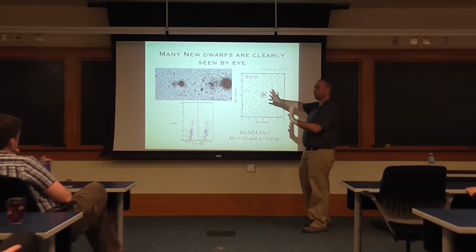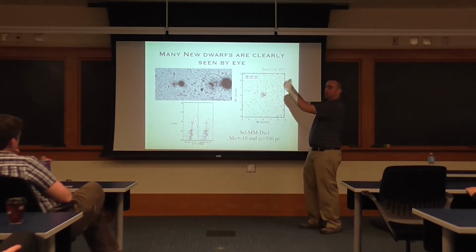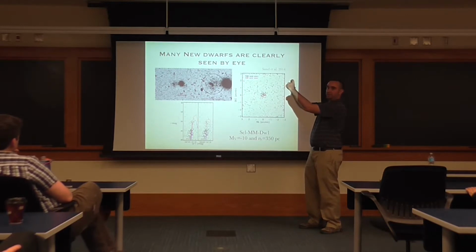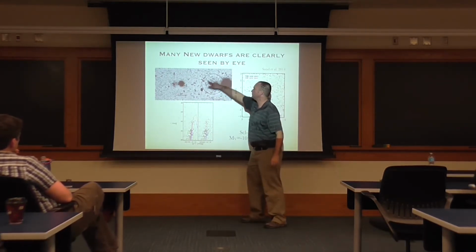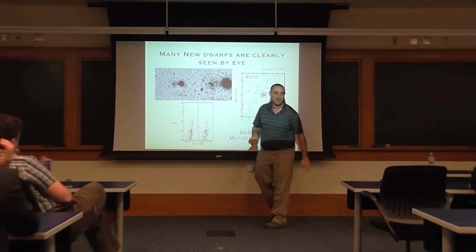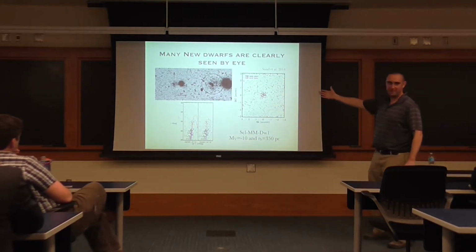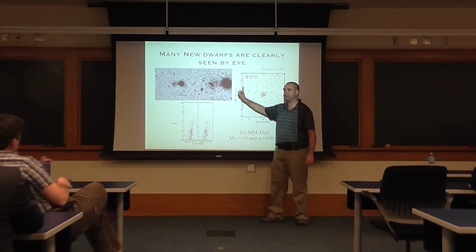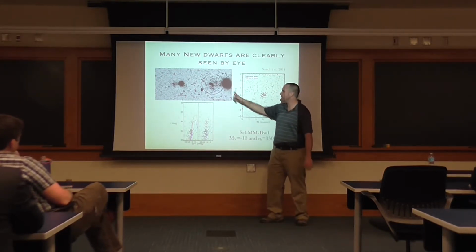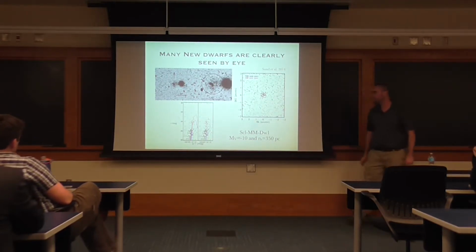Okay, so many new dwarfs, it's very easy to find them. They just pop right out, right? Because they're small on the sky, roughly 30 arcseconds. We can resolve out individual stars, but you also expect some low surface brightness material from the stars you can't resolve as well. Do you kind of buy that? And actually, you can almost see this in a DSS image. I think it wasn't found before because of this bright star nearby, or wasn't mentioned before.